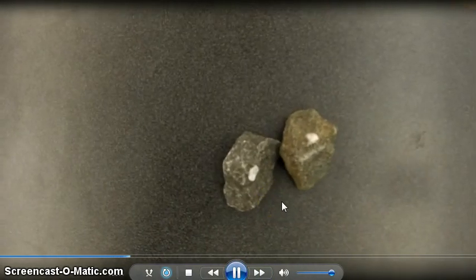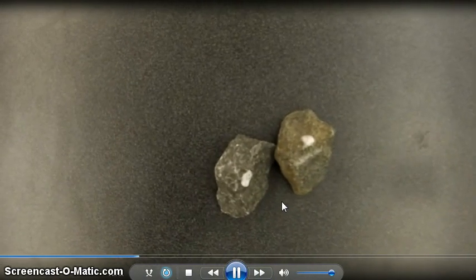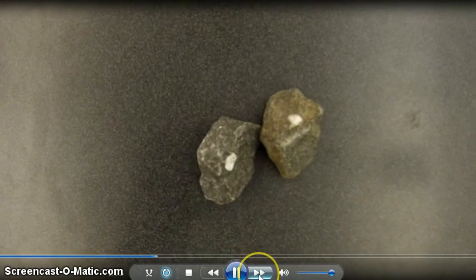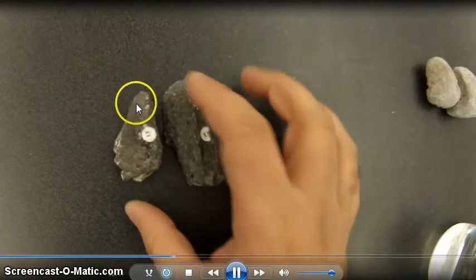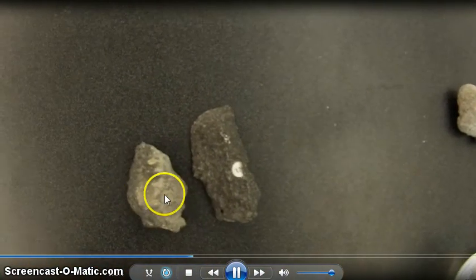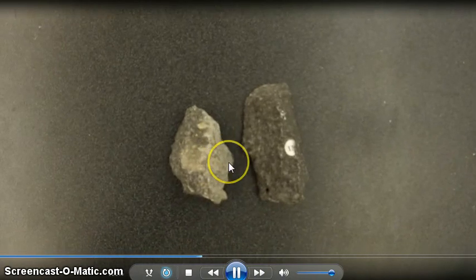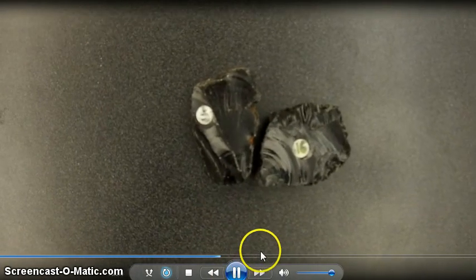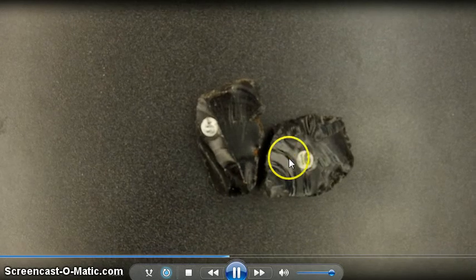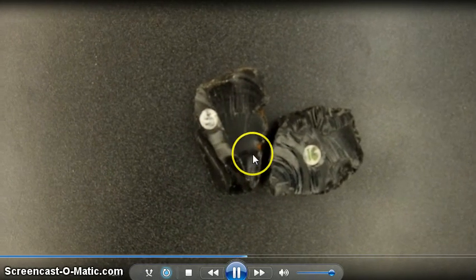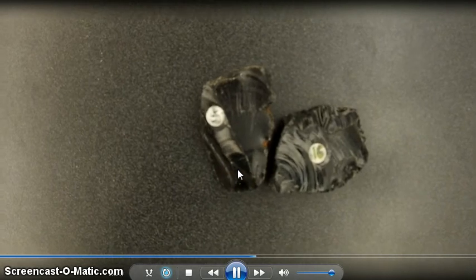Going on here, we have basalt. As we're looking at basalt, we also have a second type of basalt. There's the regular basalt, and we have what we call a vesicular basalt that cooled a little bit quicker and has a couple more holes in it and isn't quite as dense. Then we go on to obsidian, which is a glassy black volcanic rock that cooled very fast and gives us that very, very shiny black glass look.